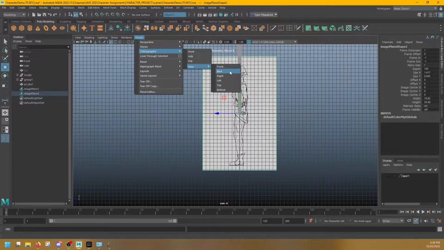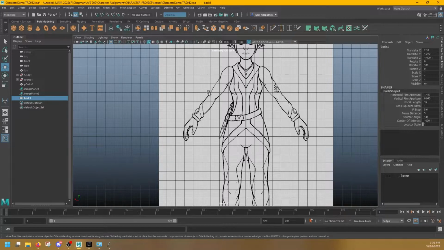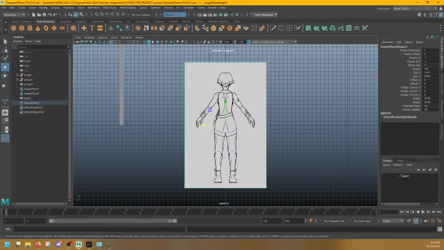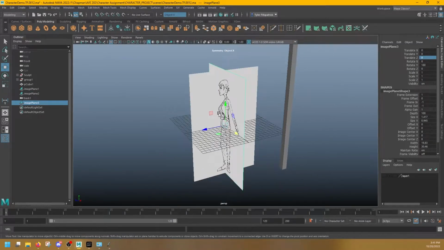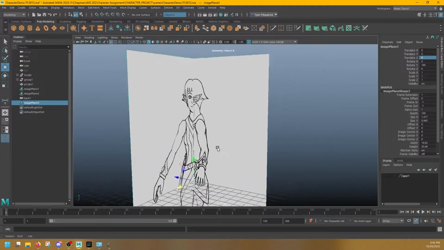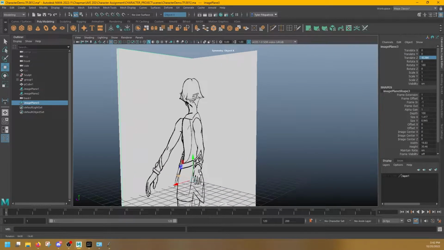And then go to my orthographic back view. And we can still see the front view, but now it's reversed because the image is on the other side. And for my back camera, I'm going to create an image plane for my back view. And going to my perspective, I can see that they're all sort of overlapping in the same place. And move the back view just a little bit so you can see it from there.